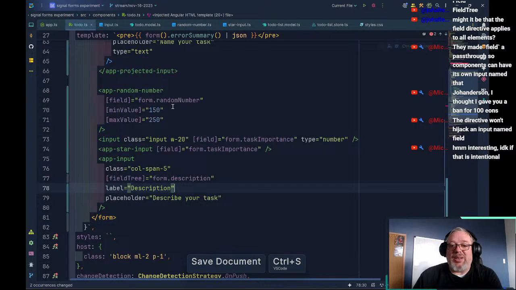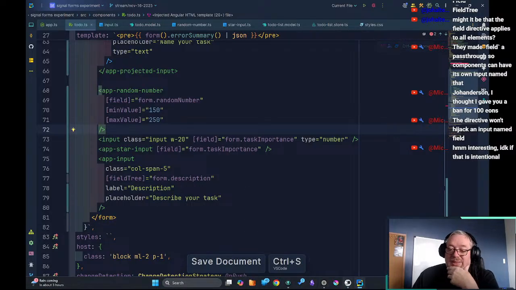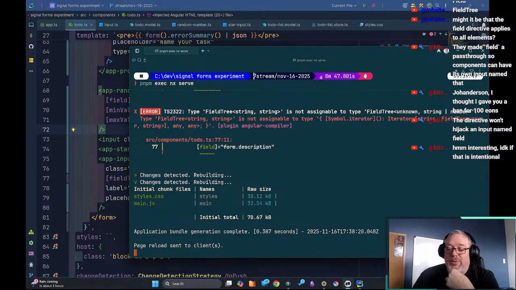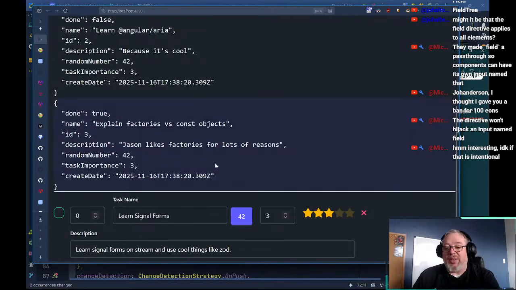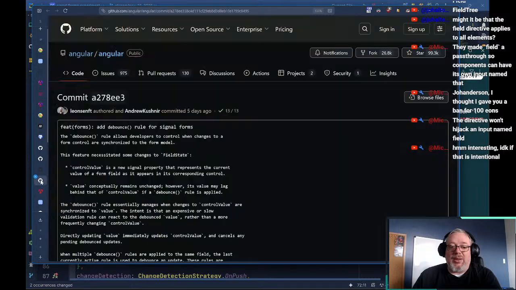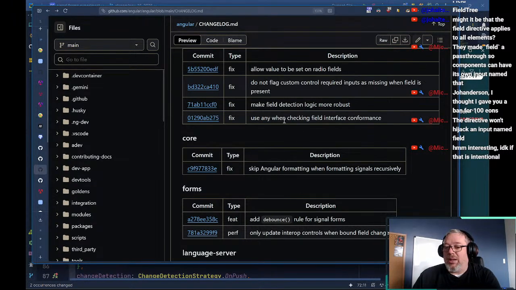Because as soon as I rename it to not be field, it seems like specifically that error goes away and it goes back to behaving the way it did before. And the only thing that I can chalk it up to is one of these two.